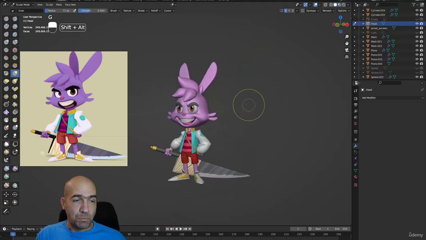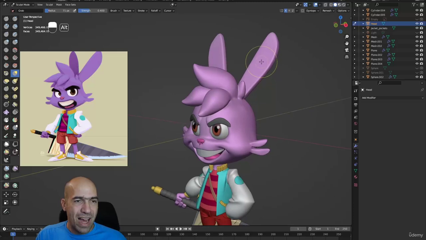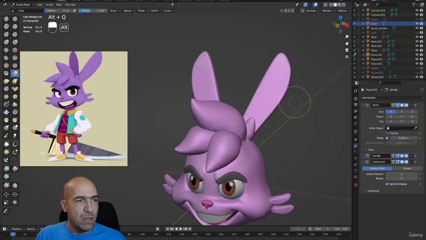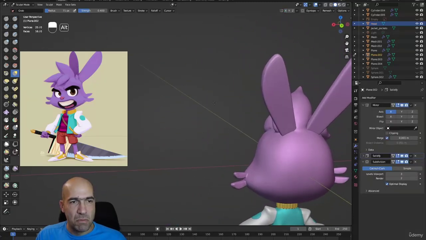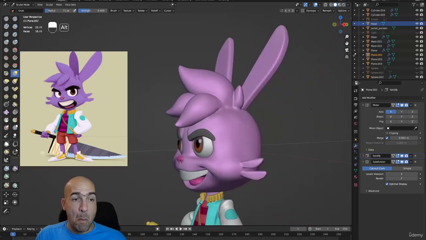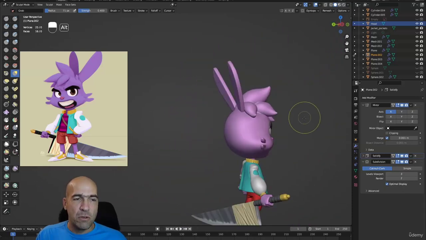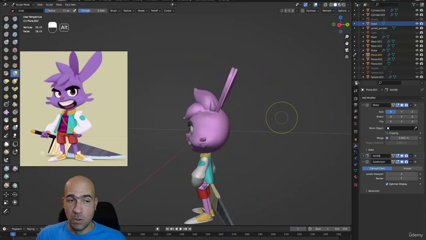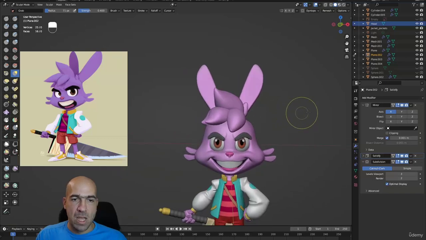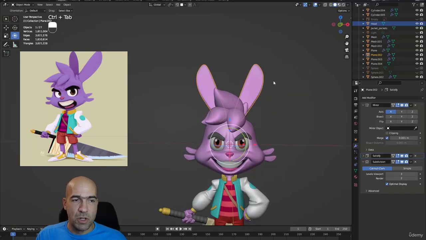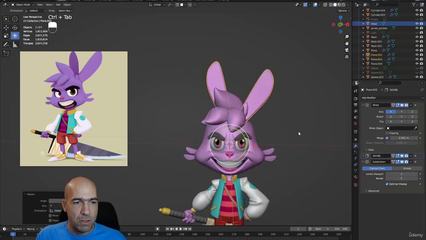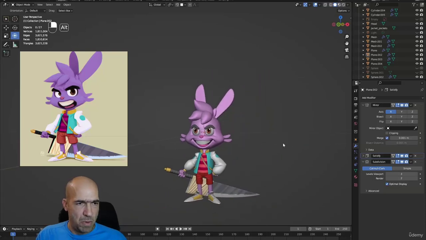Okay, we go to our grab brush and now I select the ears. For the ears, I don't know if I should make some detail on them, but definitely I would like the ears to be part of the head too. So let's see. I will select the mirrors in object mode and rotate them a little bit just to see if this will be better.